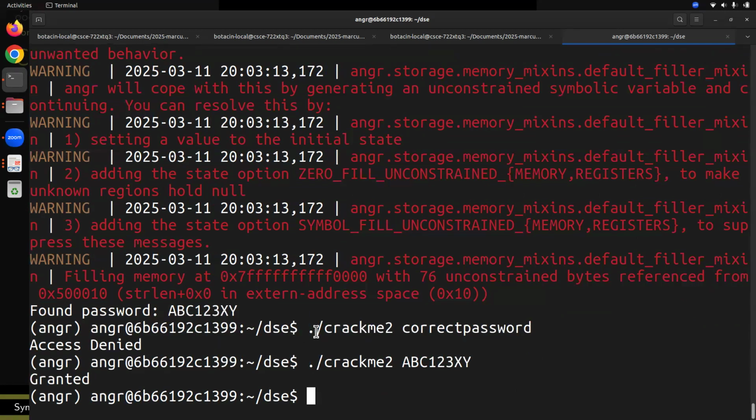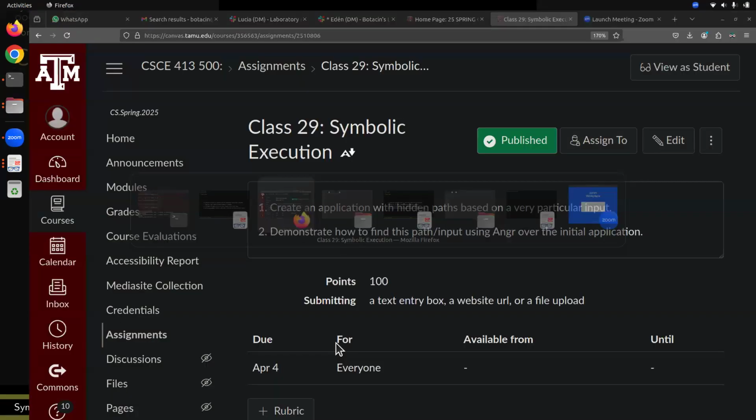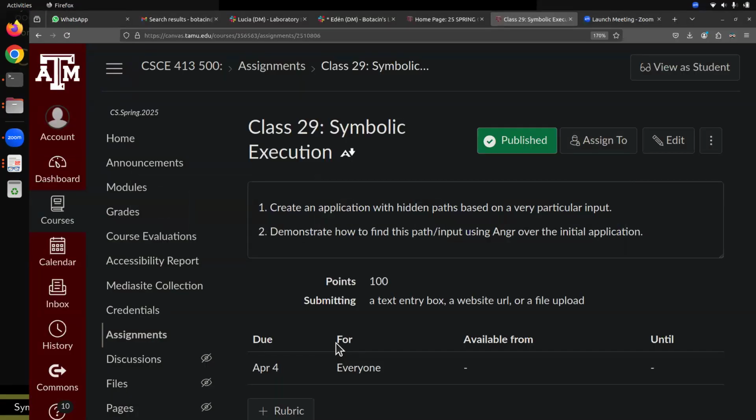If the program is too big, well, we need to start to make approximations because there might be the path explosion problem. If you learned that, well, we can do the assignment for symbolic execution that basically repeats what I did. So create applications, at least one application, that has a complicated case that you have to solve, multiple if then else. The more you put, the more complicated the condition, the better, the more realistic it is. And then you use Angr, symbolic execution, to solve for the actual input that leads to that specific path among the multiple ones that you have.